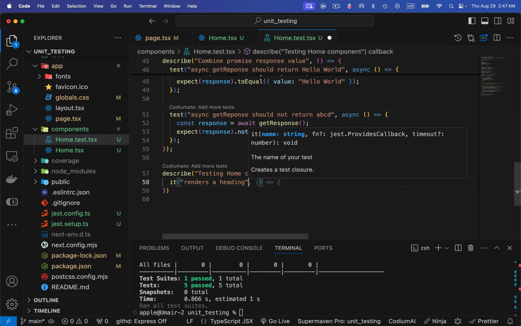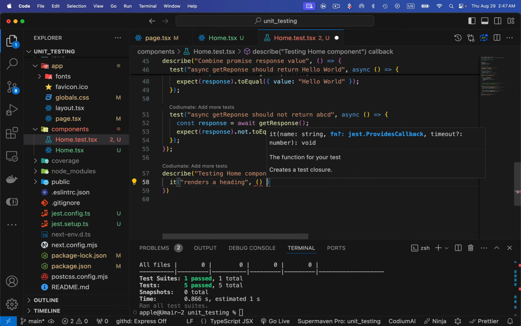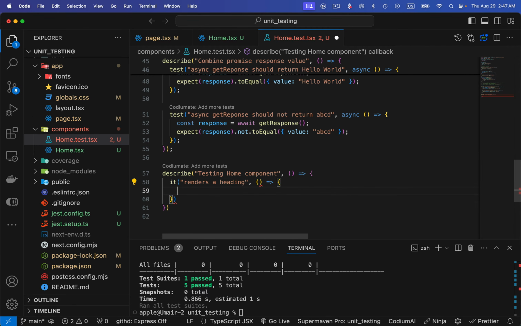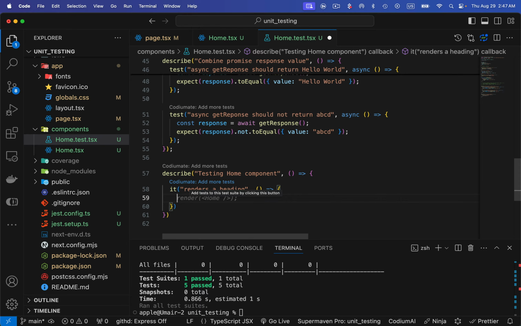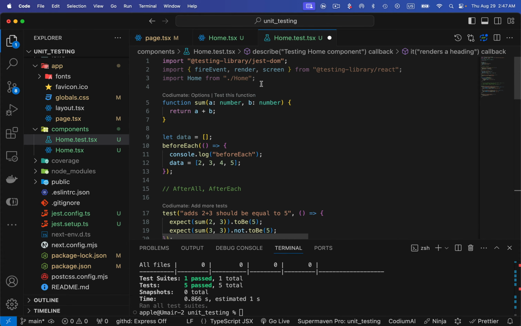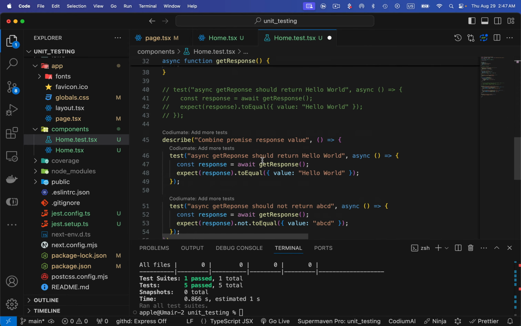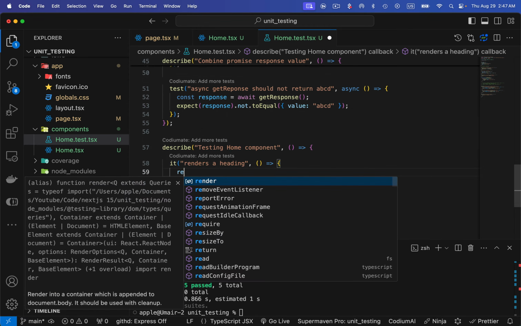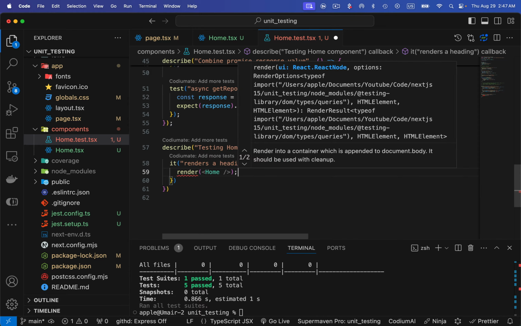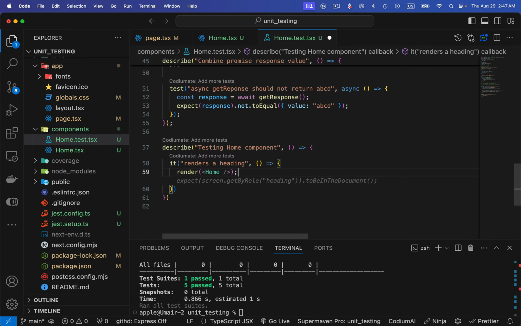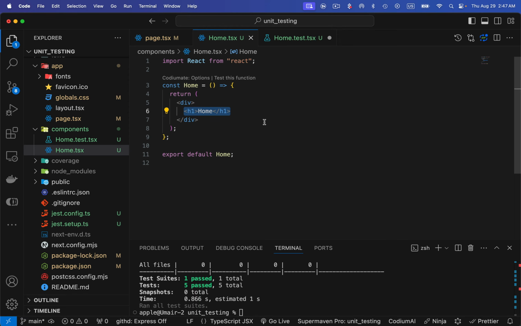Let's write comma, arrow function, and inside it I need to use the render function which is defined over here to load this particular component before testing. So render, and I can write the Home component over here.